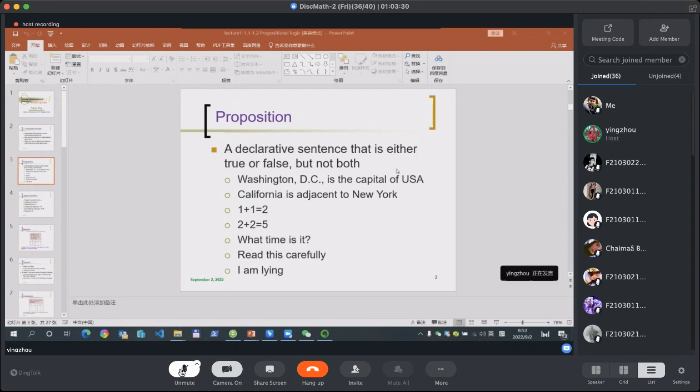The computer only has two states, zero and one. So zero may refer to false and one to true. It can only describe two states; you cannot describe more states for the computer. So we only describe a declarative sentence or simple sentence, and this simple sentence may only be true or false. So it is a logic.